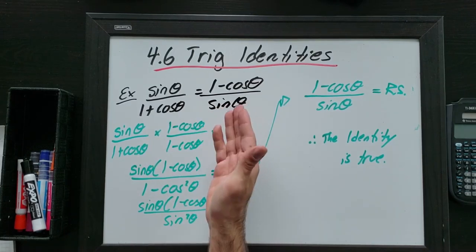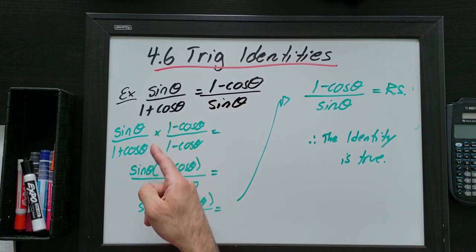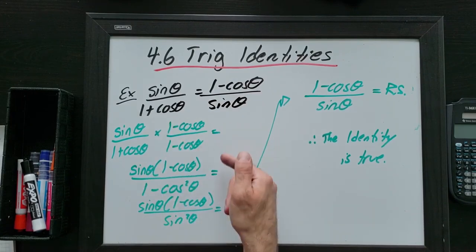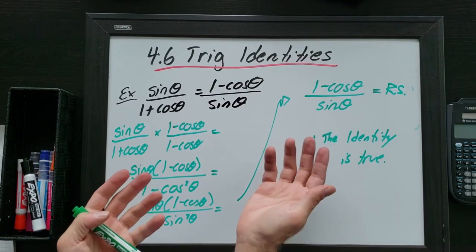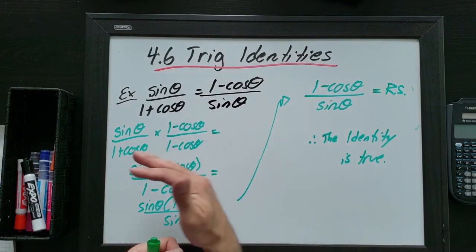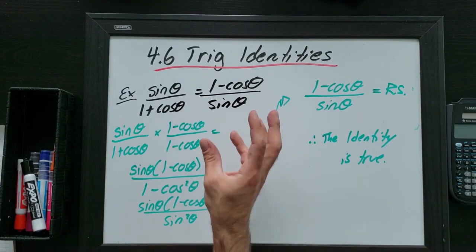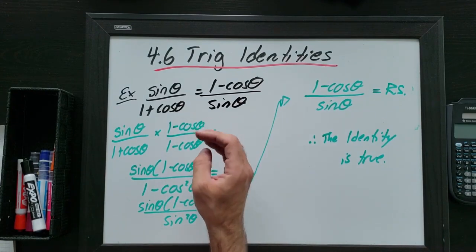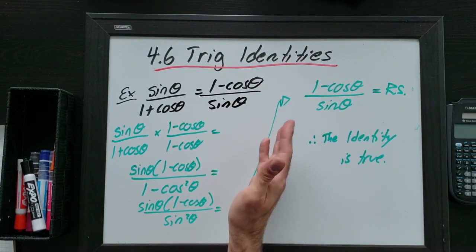Now, with experience, you will slowly learn what to do that will get you to your answer in the fewest number of steps with the smallest amount of error. And that's what trig identities is. It's you problem solving and trying to take the shortest route to the answer. This is math in general.